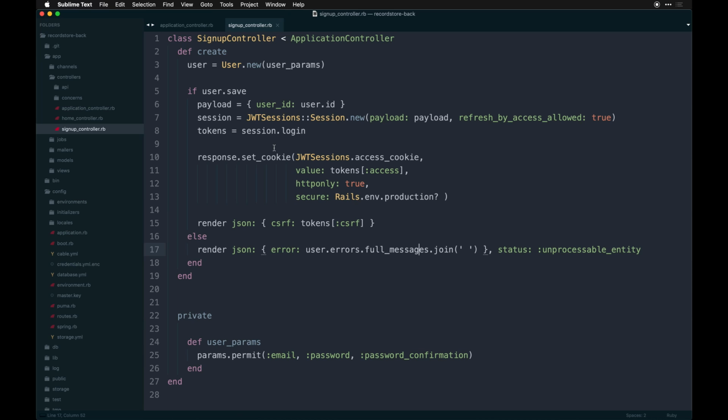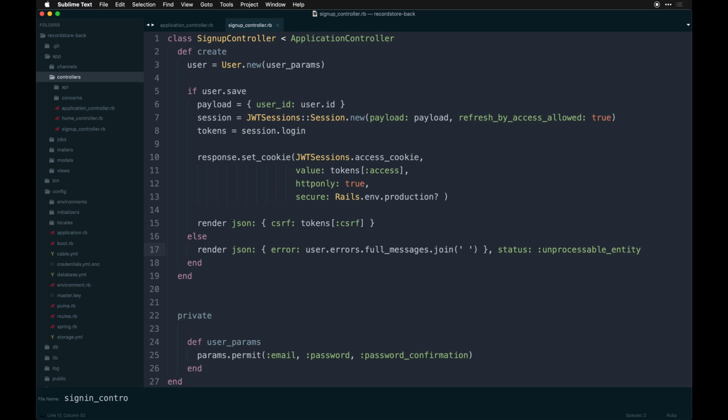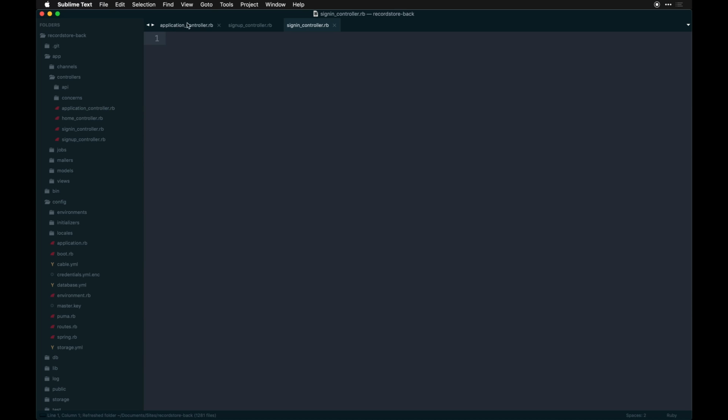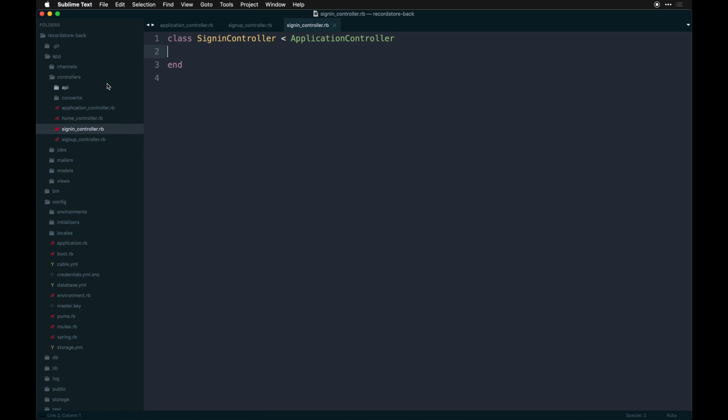So while we're at it, let's create a sign in controller. I'm just going to create this one manually. So sign in controller. Kind of just go here. We'll just copy this back. Sign in. And you may be wondering, well, do we want to version this in our API? And I'm not. You might choose to. I feel like that would complicate the app quite a bit, though. You always need to be versioning your authentication, which would honestly drive me mad. So I would avoid that personally. So these would be in their own namespace and the routes, just a single path as opposed to a few levels deep.